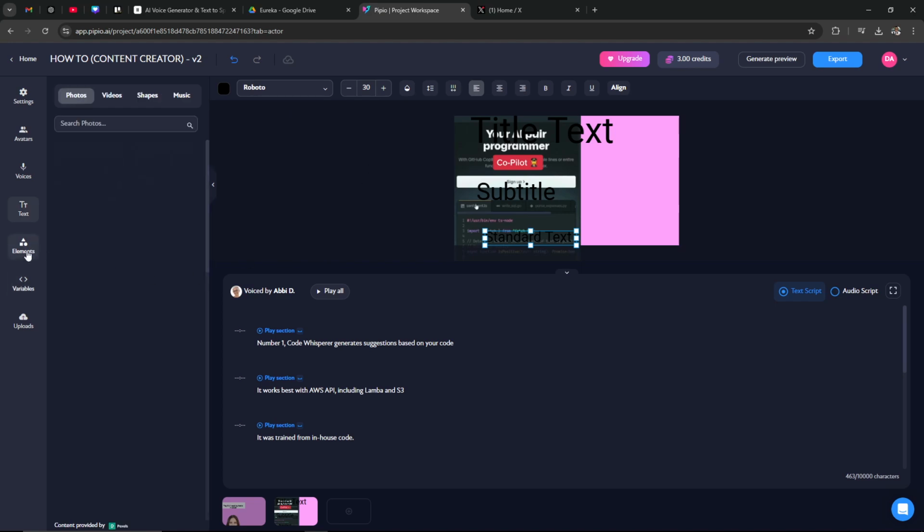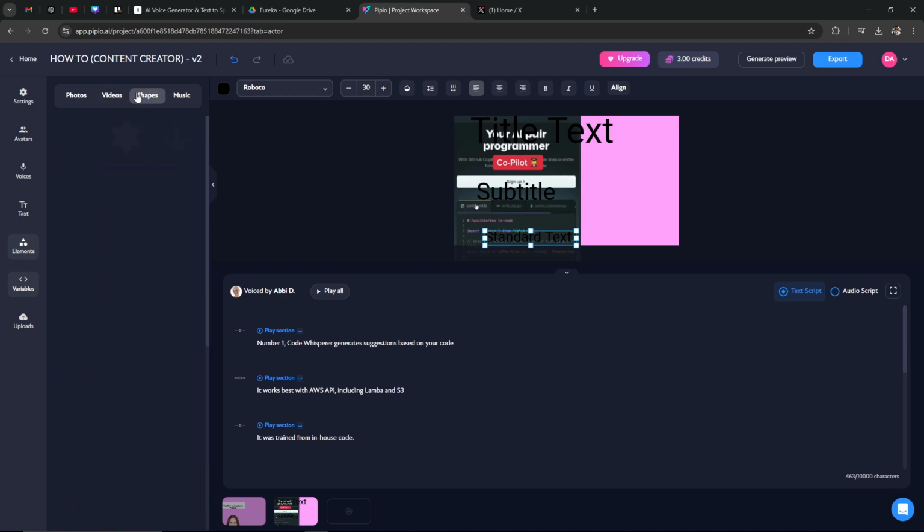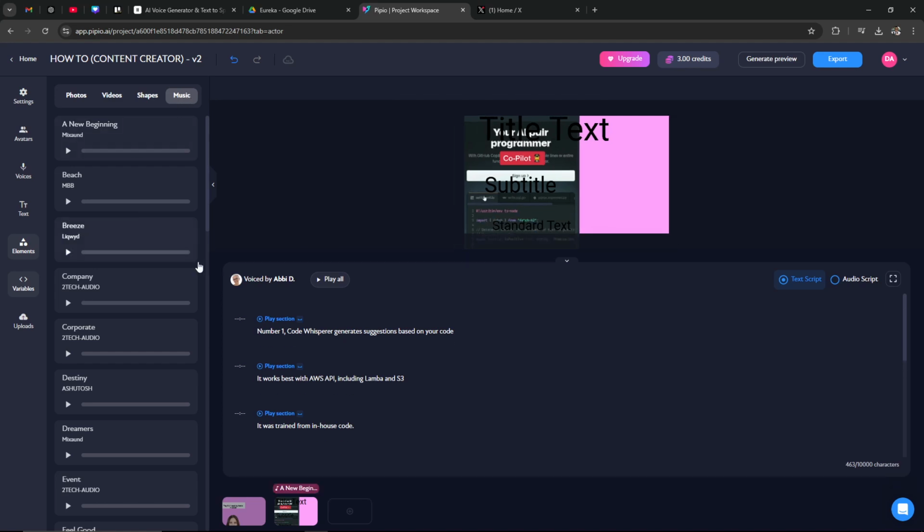Let's go ahead and take a look at elements here. Okay, so here we have some additional options up at the top. We even have the ability to add music. So let's go ahead and do that. Let's go ahead and just click on that, and you can see there that it puts the song over the second one but not the first one. So I expect that's going to be our intro, and then the music is going to kick in at some point.